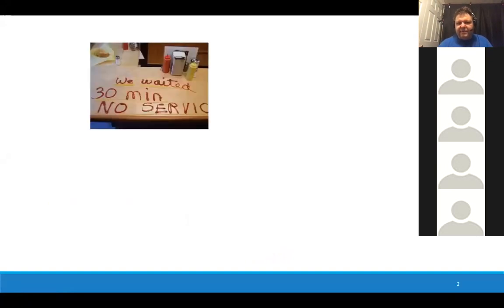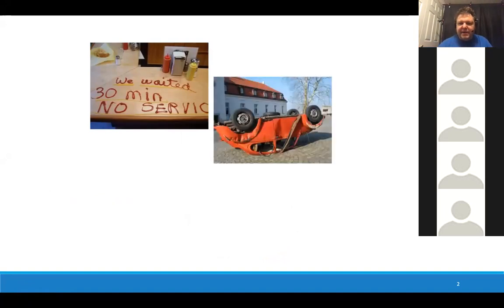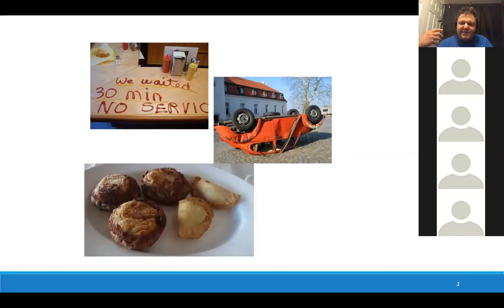So first off, if you wait at a restaurant for 30 minutes or more, usually you want to leave. And as these people did, they wrote out their message in ketchup on the table. So you know bad quality. This is a picture from a valet parking activity in, I think, Naples, Italy. So probably not the way that you want to have valet parking. We've seen restaurants with bad food that's questionable. I'm not sure whether I want to eat that or not. It kind of looks good, but I don't know. So we can recognize bad quality.